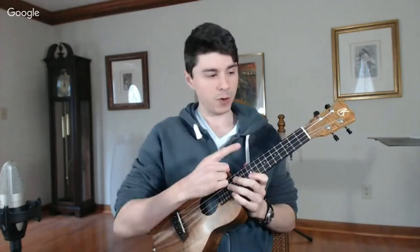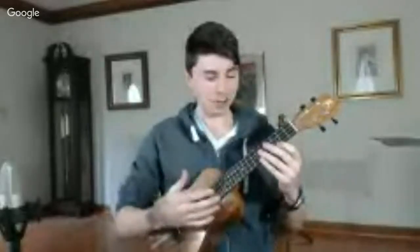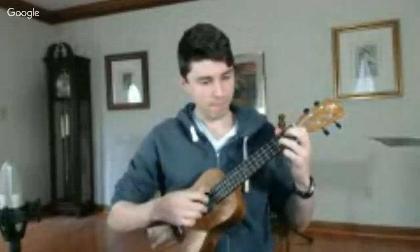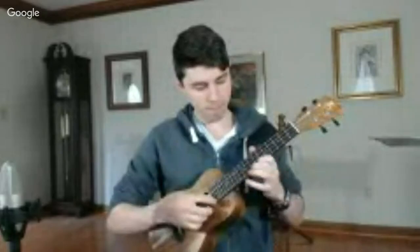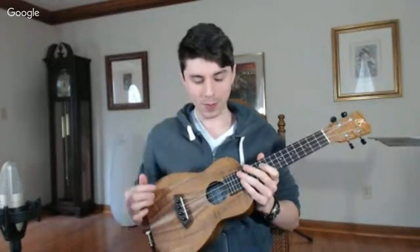The very tip of it is just going to be resting on the highest part of my thigh. You can see how the ukulele's body is angled up, and the neck is going to point this way. Now my left hand can help hold it in this position. All the songs on the website involve you jumping around throughout the neck, and the best way to keep the ukulele steady — without it moving — is to hold it correctly. I just played all throughout the neck and the body didn't move at all. That's the first thing that comes to mind for your left hand.